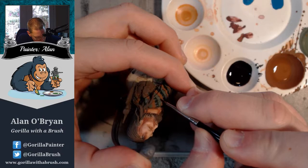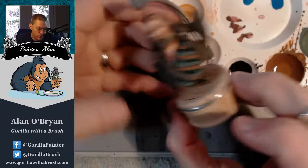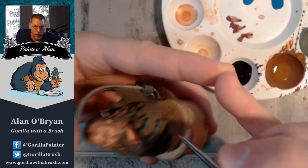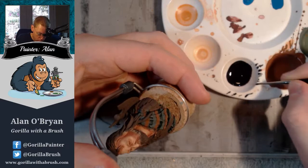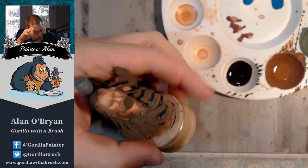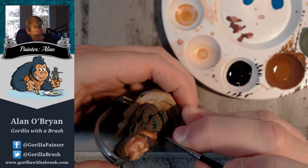One thing you might notice is how I brace my hands, and this is really nice to help. Sometimes you can brace your hand right on the bar. Other times, like you'll see what I'm doing here, I'm holding on like this, but then I'm bracing my other hand on my other hand. It's really important when you're doing fine detail work to have a contact point that's close to the model so that you can control your brush stroke really well. If you're just holding it with nothing to rest on, you're more likely to have problems getting the detail exactly like what you want.